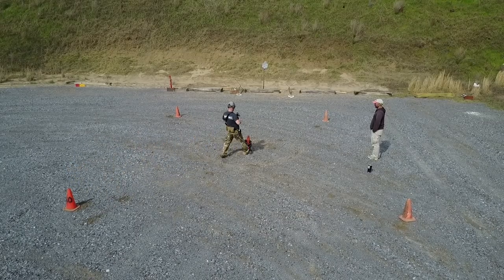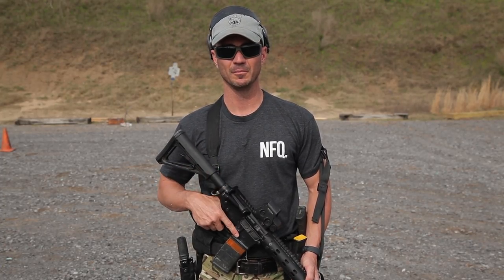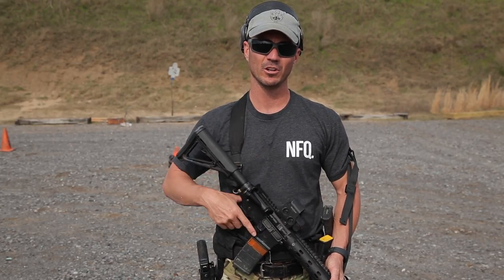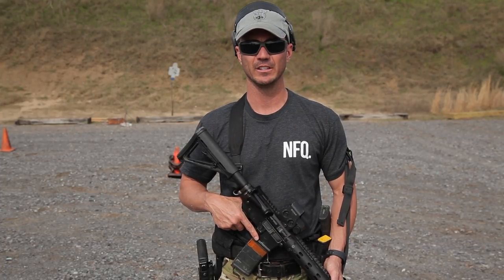All right, guys, that was the 5 drill on a piece of dice. That's how the cones are set up. So what you saw was quick bursts of speed, change of directions. There were even some not on purpose pivots, like you're running away from the target and you have to do a 180 degree pivot once you get to the cone, all while placing accurate shots at varying distances.